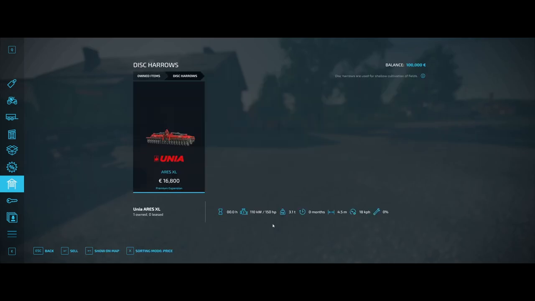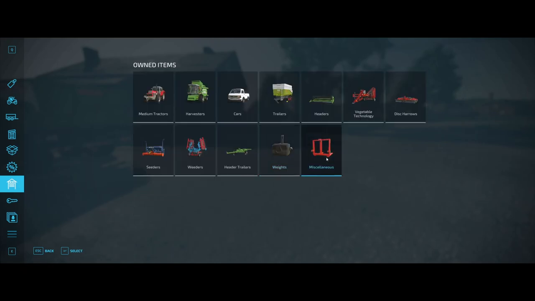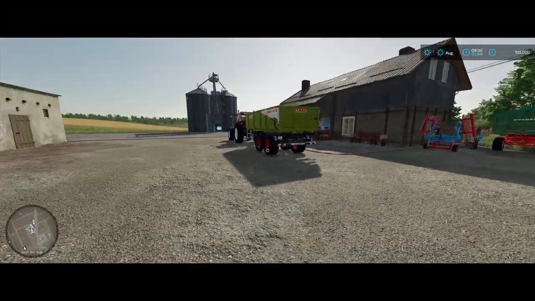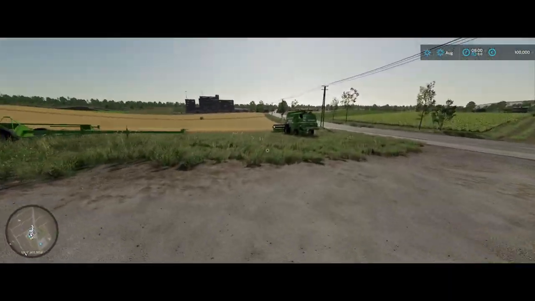We have a 4.5 meter disc harrow, our regular seeder, weeder, header trailer, one weight, and this pallet fork, which I might sell because it's not very useful for me. So, I think we will begin with the harvest.